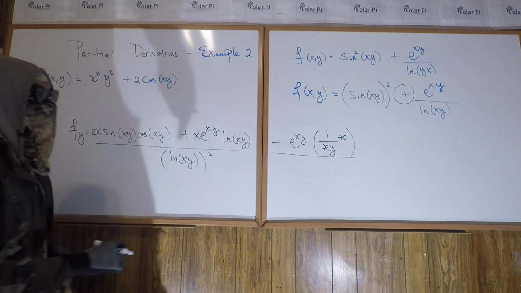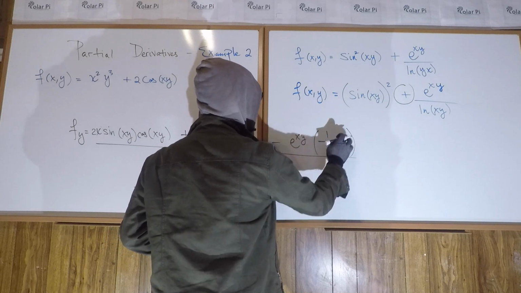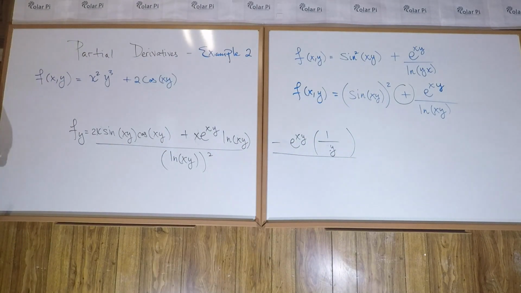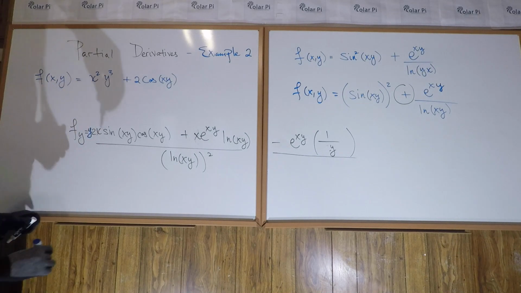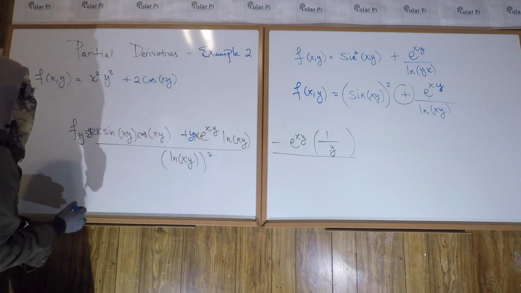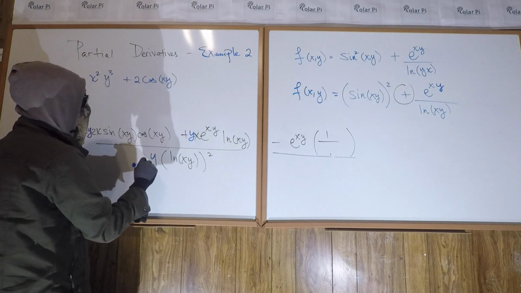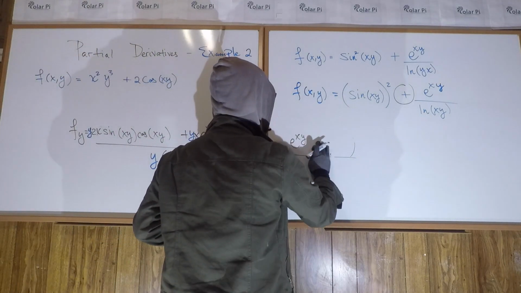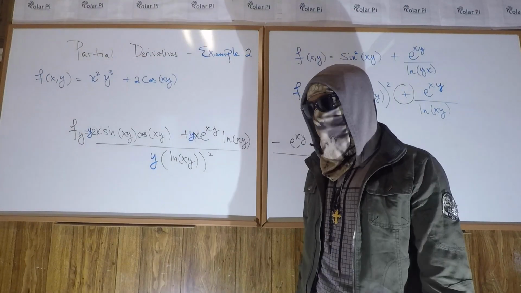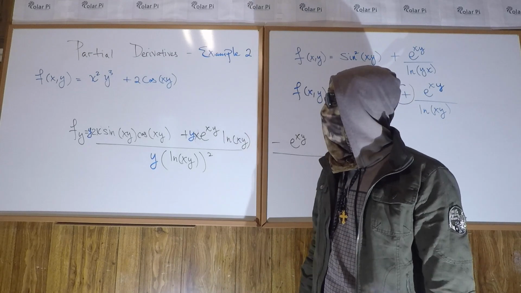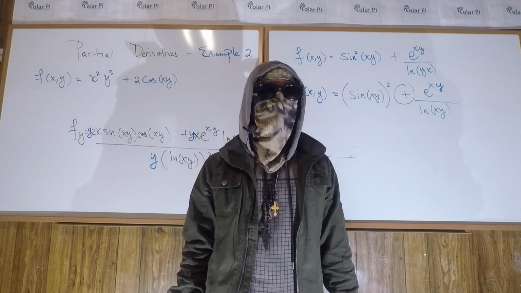You could do a little bit of cleaning up, because this x canceled here. What you could do is put a y right here, and then put a y right here, and then now you have a common denominator that's a y on the numerator, so basically you could put that y right here and get rid of this. That's an algebra skill that I feel you should have, so we don't need to have a lengthy discussion on it. All right, cool. I'm satisfied with this, and I hope you are also.